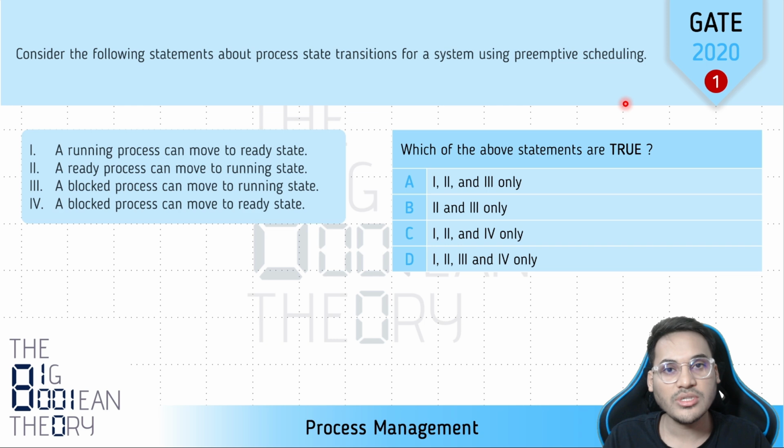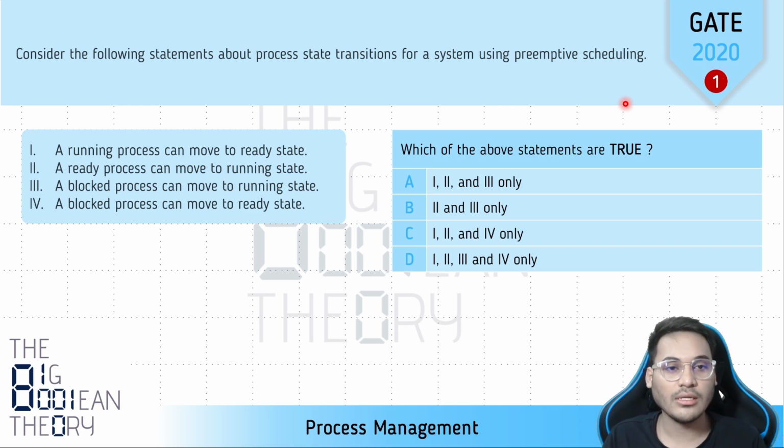In this time sharing, the operating system has to decide to which process the control of the CPU should be given. And once that decision is made, it has to give the control of the CPU to that particular process. This is called CPU scheduling, where the operating system decides to which process the CPU should be assigned, and then gives it the control. So now we understand the CPU scheduling part. Let's talk about what a preemptive scheduling policy is.